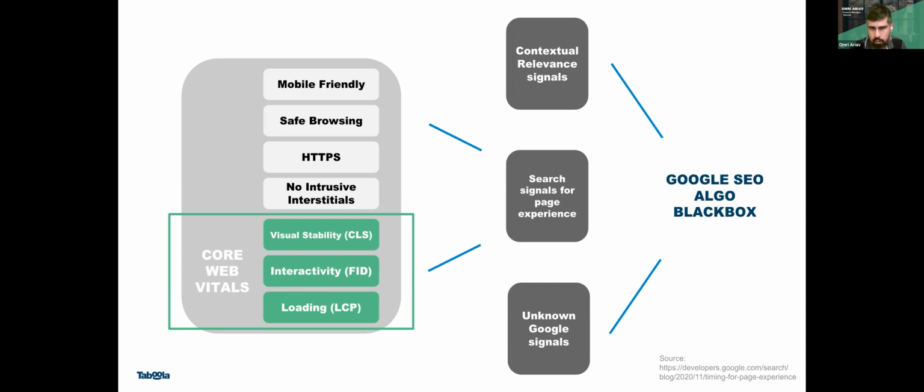Obviously, in addition to that, there are always unknown Google signals, and from time to time there are Google algo changes, which we don't know exactly what they stand for, and you can read about them on the SEO blogs. But if we try to locate core vitals, this is on a high level how it fits the overall Google SEO algorithm.